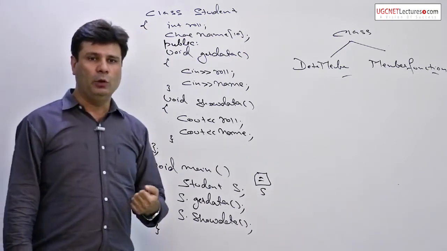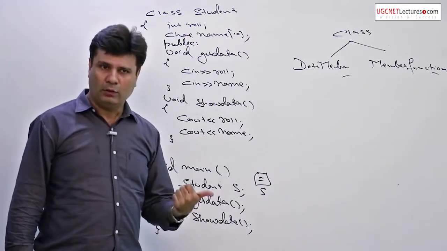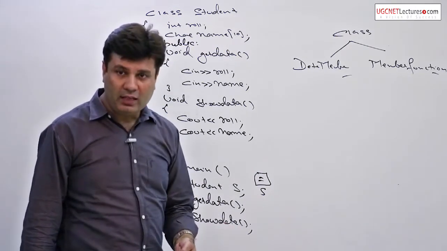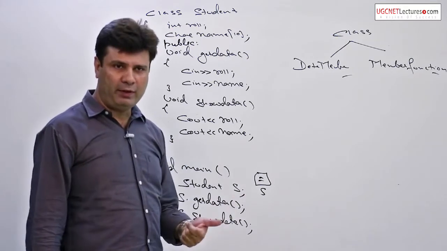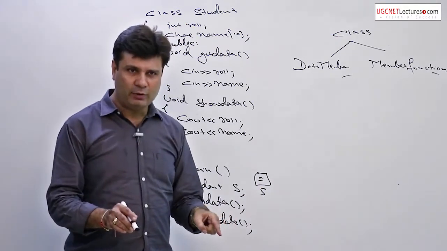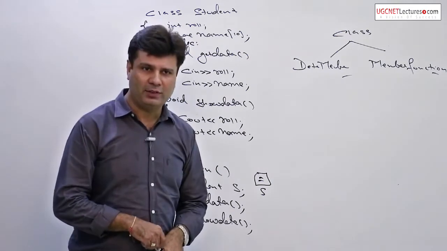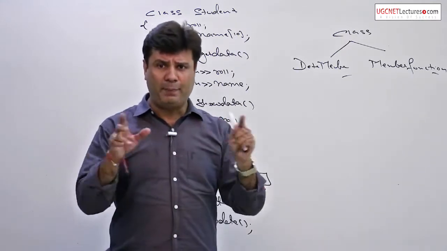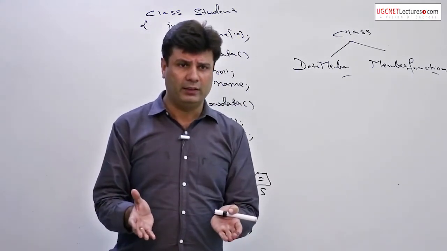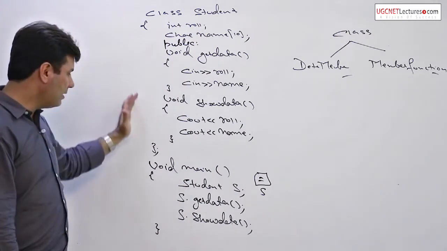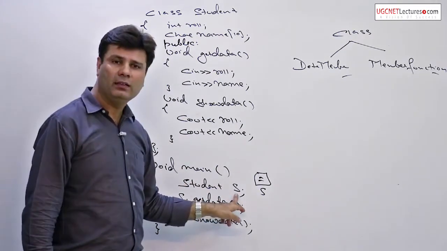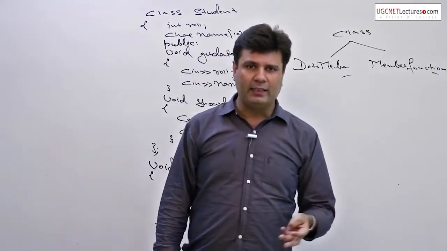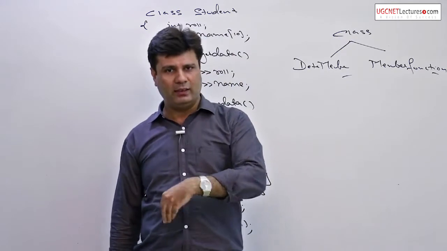OOP is based on the concept of data hiding. Private members come under data hiding, the public part comes under data abstraction, and both the public and private parts together within a class give us data encapsulation. Data encapsulation is the first feature of OOP — it is just a wrapping up of data under a single unit. The entire class can be represented by the single object S. Inheritance and polymorphism will be discussed in the next example.